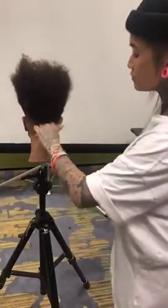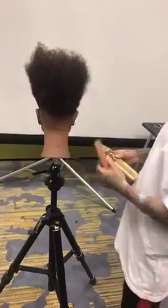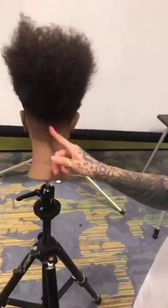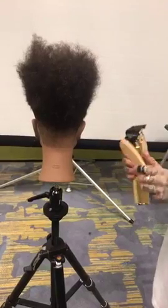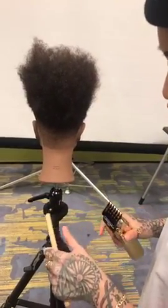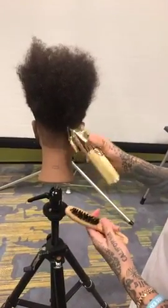Right. So there's like a rhythm of cleaning, clipping, and cleaning, also clipping. This kind of clears the hair, because if I were to use a comb and try to brush this out, you're going to get so much debris from hair. So this is just going to keep everything nice and clean. Is there a particular one that you recommend? I like boar brush ones. I don't know what material this one is, but it seems like boar. A soft boar would be probably my most favorite type of brush.